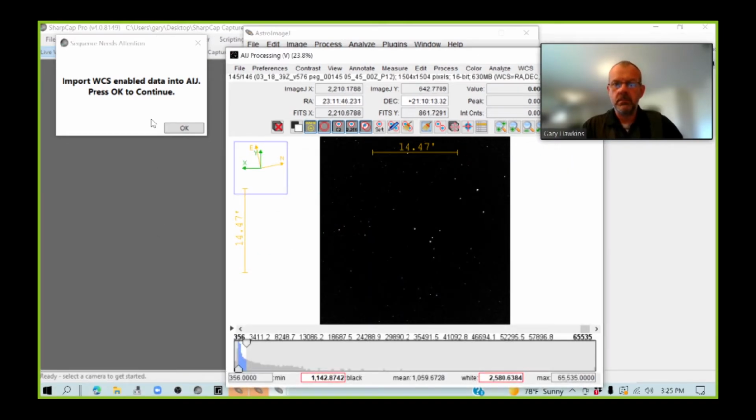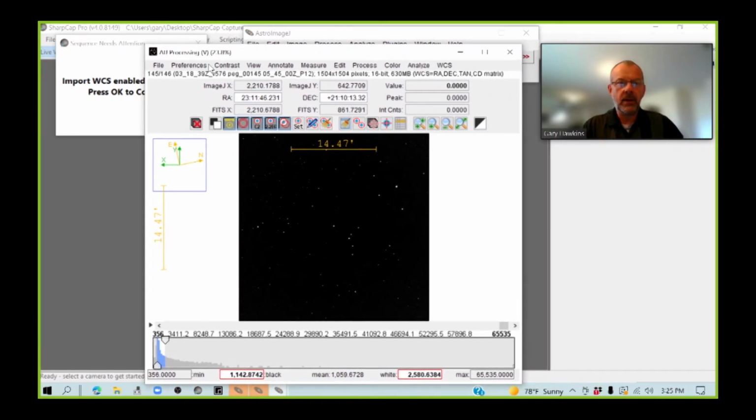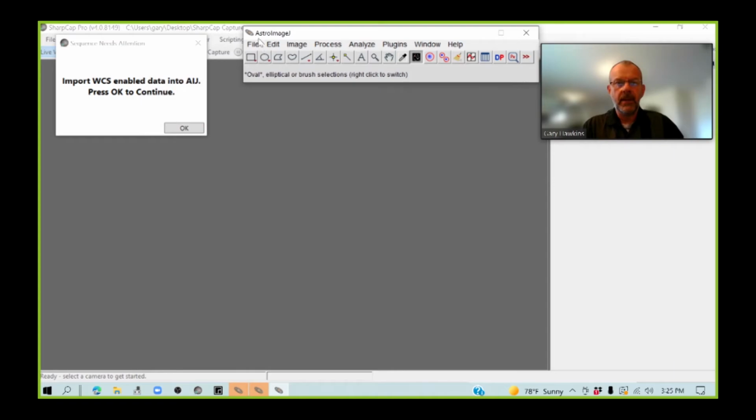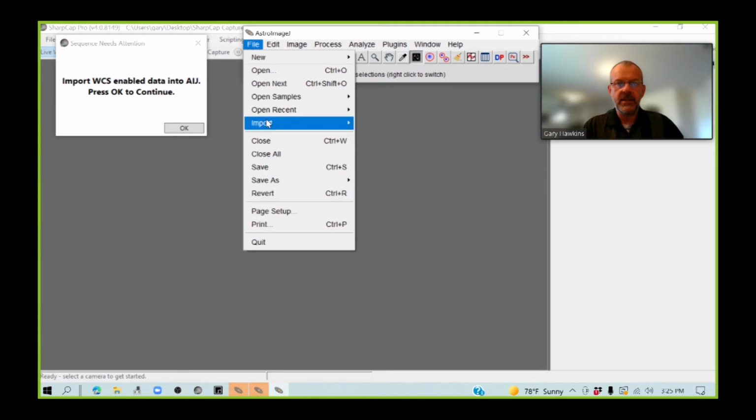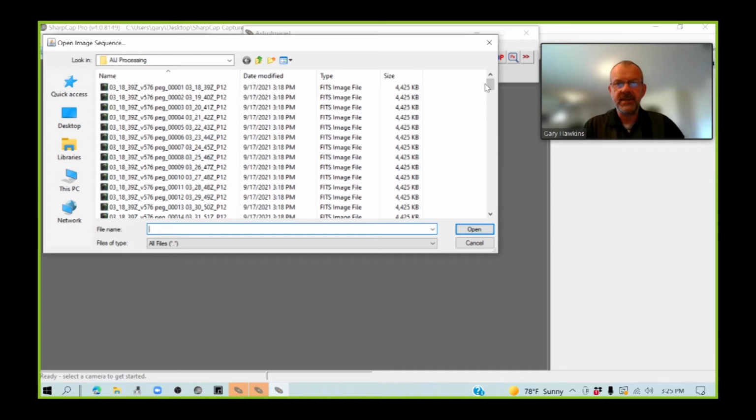So we are going to now re-import the file because I need to make sure that that import doesn't contain the raw file, including the one that's got the missing WCS coordinates.